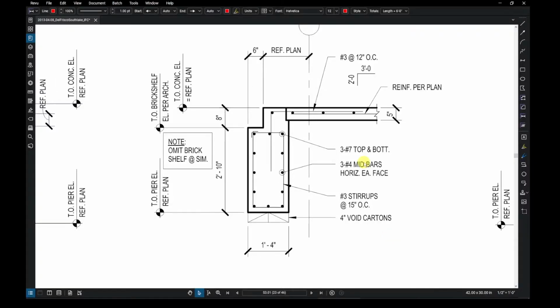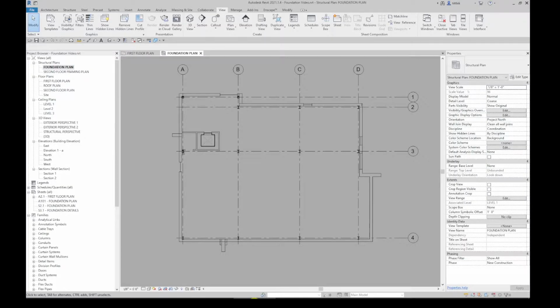And I can show you an actual section. This is a foundation section from the original building, and this is what we're going to be replicating. And you can see that this grade beam has a brick shelf at the exterior side of it at the top, and on the interior side it has a little slab ledge. Now the shape of this grade beam changes. There are 3 different shapes to it. At the window wall it's not as deep, and at openings we need to remove this brick shelf.